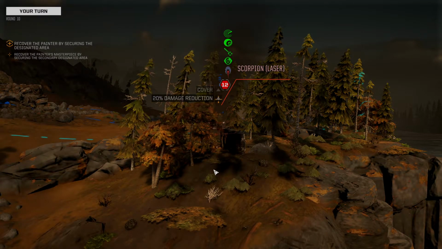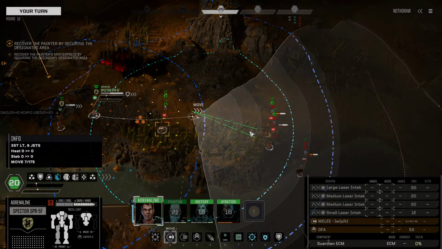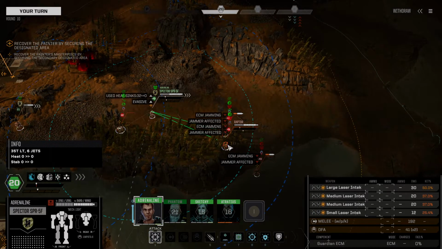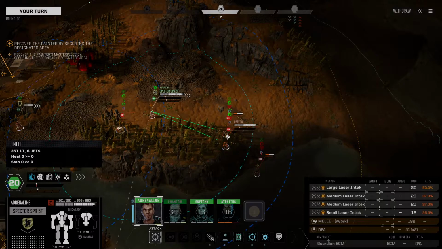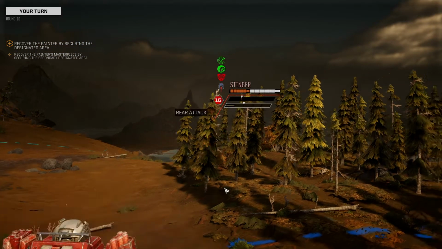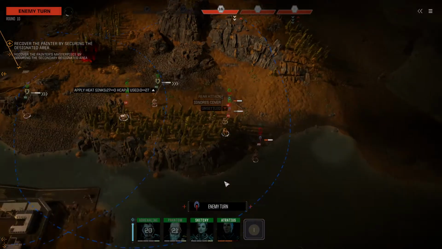Okay, there's some damage there. Now the Spectre can close in over here and get some real hit odds. The hit odds are literally exactly the same. We're going to go for the Stinger since we've already hit it. Firing all weapons. Disgusting.